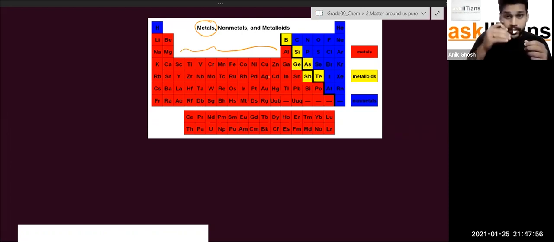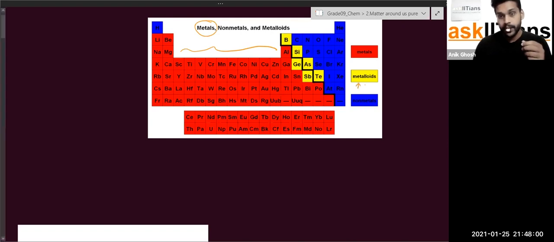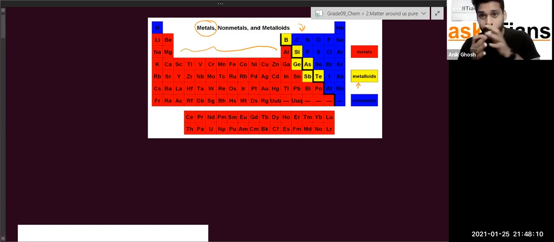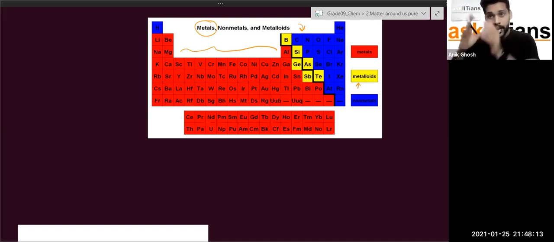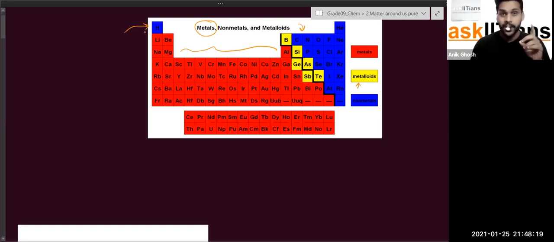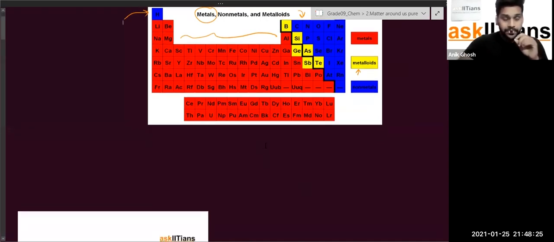Now if you see the yellow part, you can see over here it is written, the yellow parts are the metalloids. I'm going to tell you what the metalloids are, and the blue parts are the non-metals. The thing about it is, you can see all the metals are staying together, all the metalloids are staying together, and all the non-metals are also staying together, but there is only one non-metal, hydrogen, which is over here. We are going to learn why hydrogen is over there as well. Okay, now let's start with it.